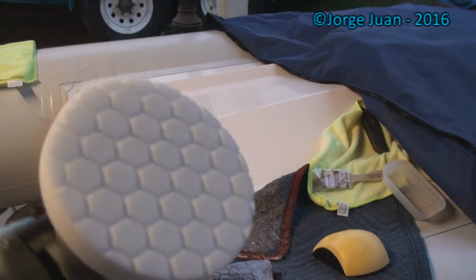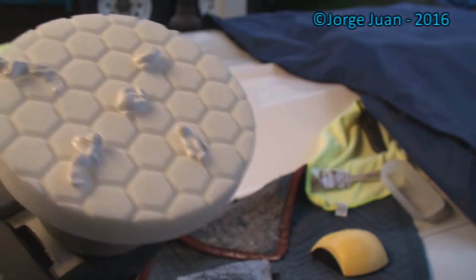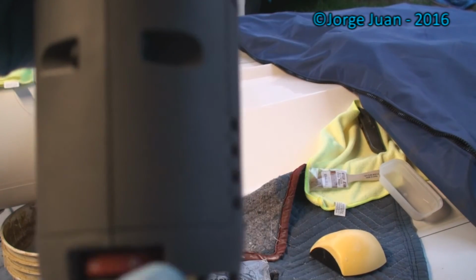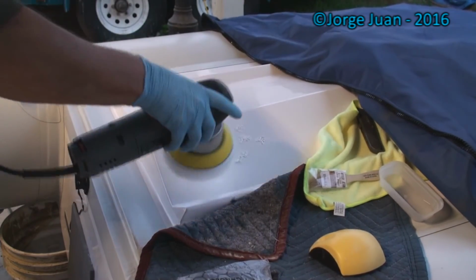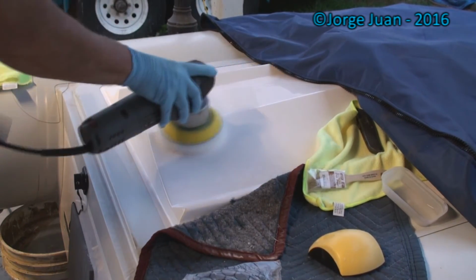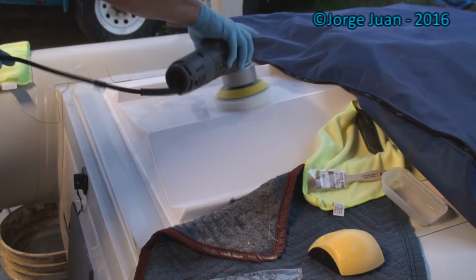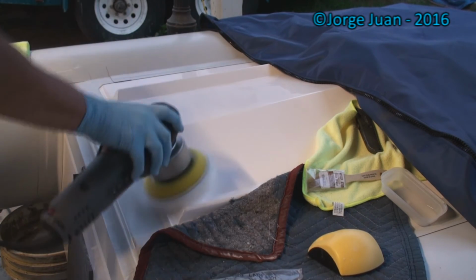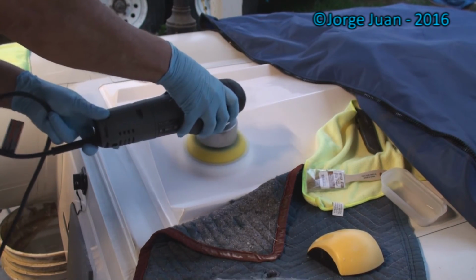I'm gonna shake it well and apply about 5 dots on my pad. Remember I had it in the highest speed, which is 6. I want to put it back down to 1 so I can spread it in the slowest speed. I'm going to start by spreading it like this, then putting down the orbital buffer, and now I'm going to put it up to the high speed.